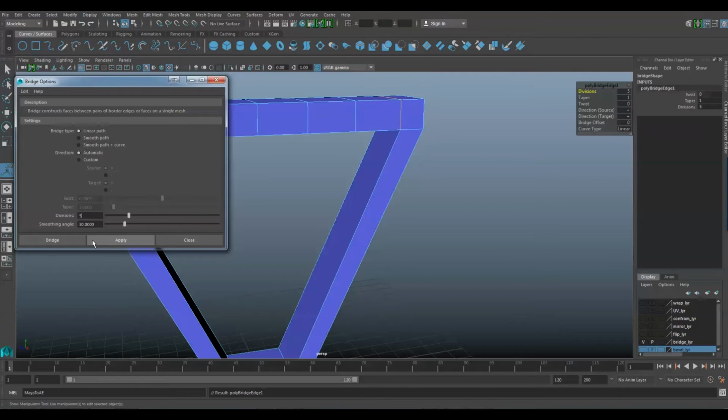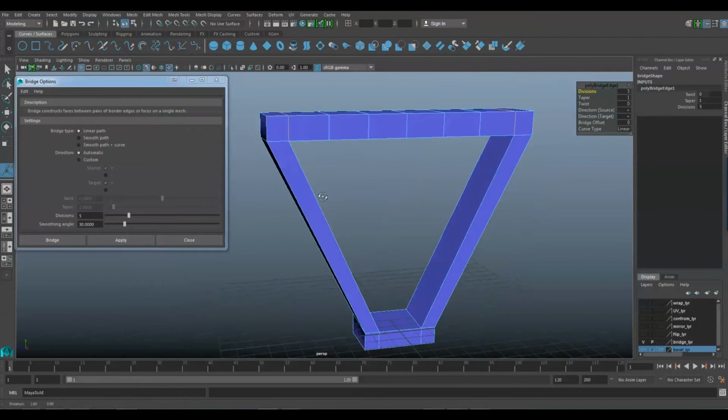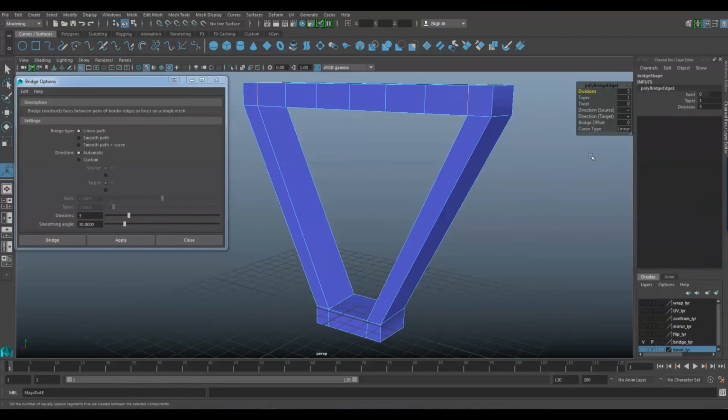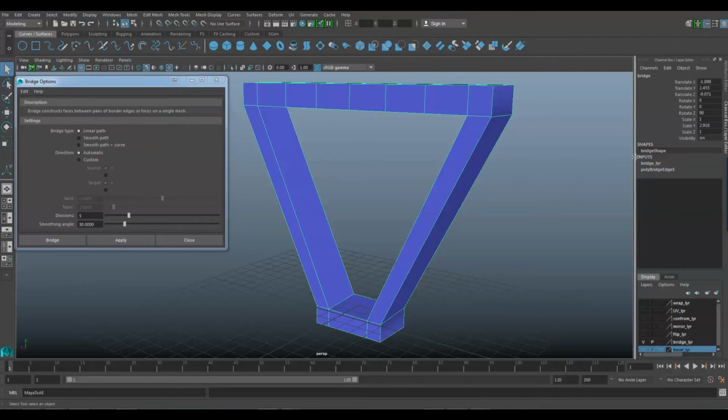If I just click apply, this is the normal bridge you used to get, but if I change the direction from source to target, we might get a slight twist. So if I select the object, and I'm gonna in fact undo to show you how it works.